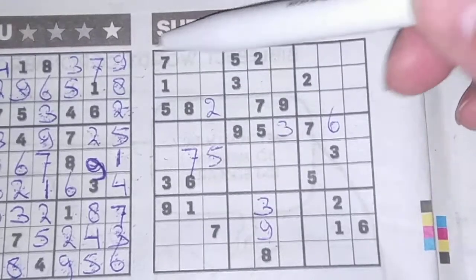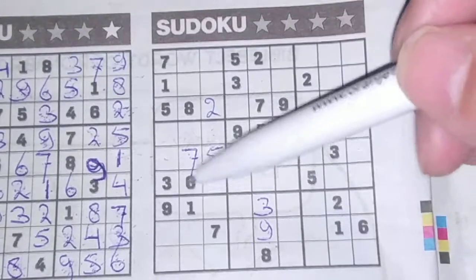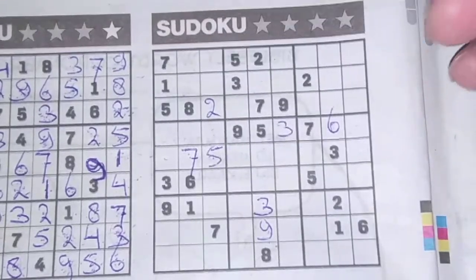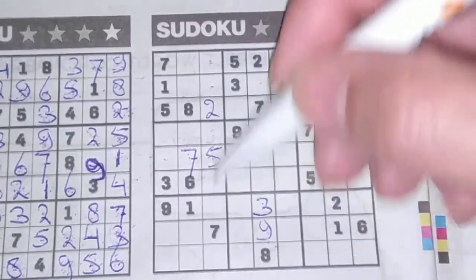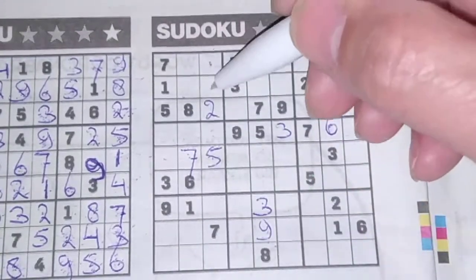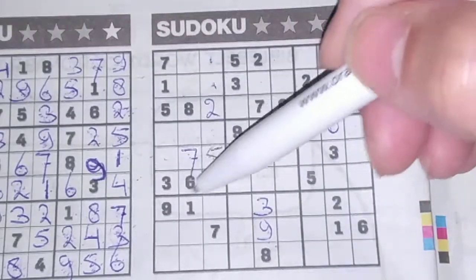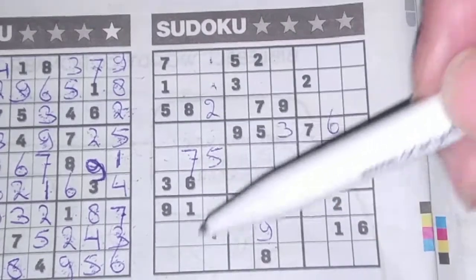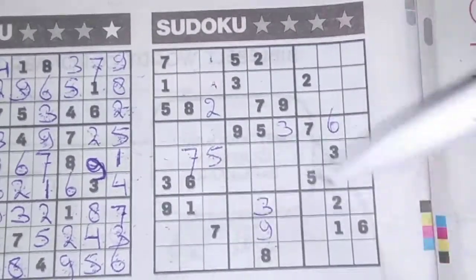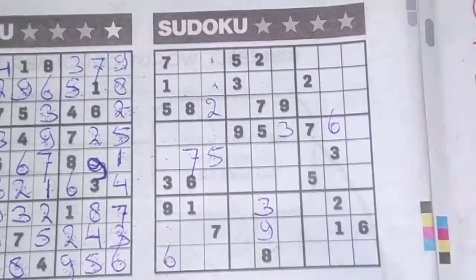Yes. In this big square, one of the missing numbers is a 6. I see here a 6, so no 6 in those 2 boxes. So the 6 could be here and there. So in the third column, we have a 6 in one of these 2 boxes. In the second column, we have a 6 over there. So in the first column, the only 2 places for the 6 are here and there. But I see here a 6, no 6 there, 6 should be here.